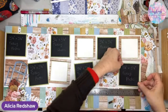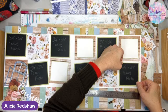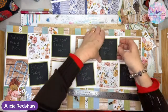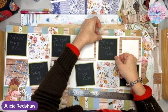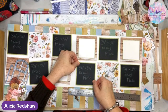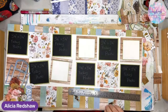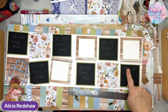Then what we're going to do is in the squares left behind, let's center our photos. And these, just going to stick them down. I don't have much sticking them. So let's center that in the square left behind. And center this one. Oh, looked up. Probably should have centered in the middle of there and then.